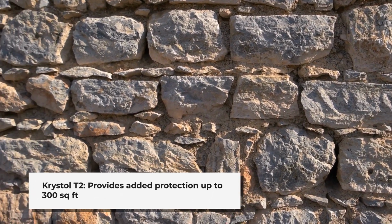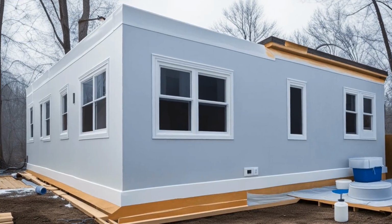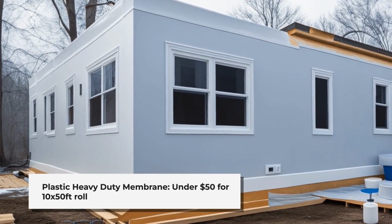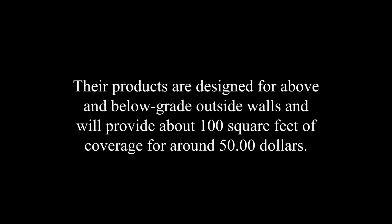This amount will normally cover up to 300 square feet of a wall. It can be sprayed or painted on. Plastic heavy-duty membrane, 6 mil and over, is under $50 for a 10 x 50-foot roll, or about 500 square feet. You can double it up for better protection. 4.75 gallons of tar pitch like Henry's.